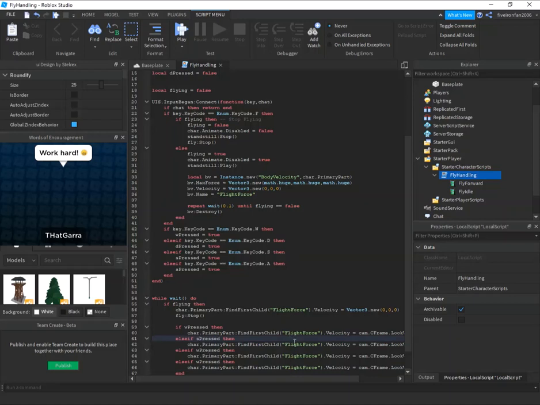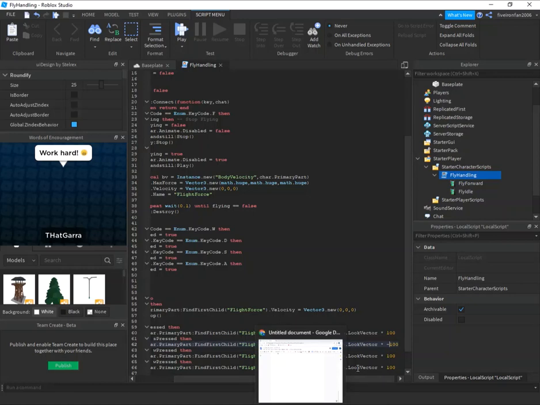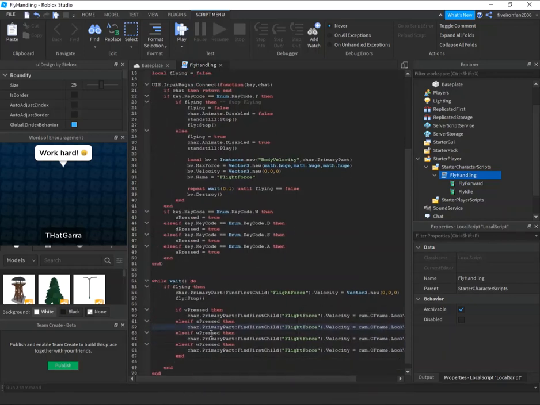So if they press the S key, then, so this is all about changing where they're flying, okay? This is the velocity and the direction in which they're flying. Whoops, don't do that. Go down to the second 100 and push minus 100, because they're going to go backwards when they push the S key. And they're going to go forward when they push the W key.